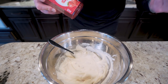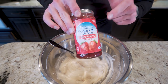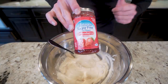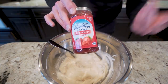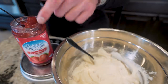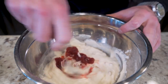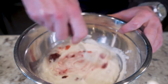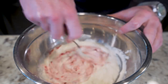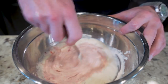We got everything stirred together looking pretty good, but we got one final touch that's going to truly make these magical. We need to add in 51 grams of sugar-free strawberry preserves — I buy the ones with fiber, 10 calories a serving. To keep the measurements accurate, sit it on the food scale and toss it right in. Then give this one final stir. It's going to turn our mixture a nice pink color and infuse that strawberry flavor throughout the entire batter. I'm telling you, we'll really be cooking with gasoline.